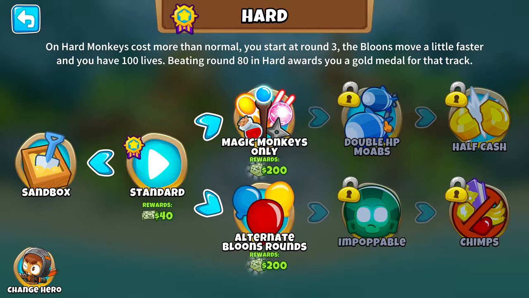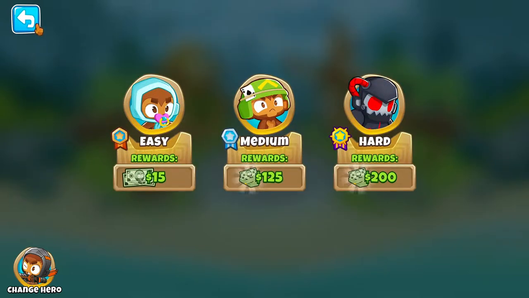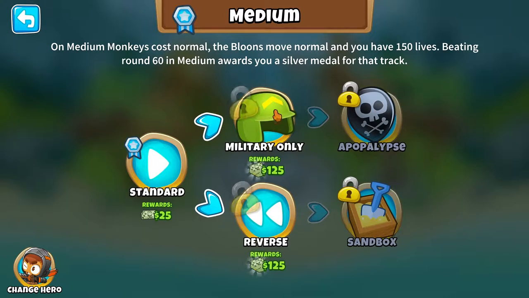Magic monkeys only. This is going to be easy. Double HP Moabs, sure. Impoppable. Ooh, alternate balloon rounds. Half cash, chimps. What's chimps? What does medium have? Military only, reverse, and apocalypse.